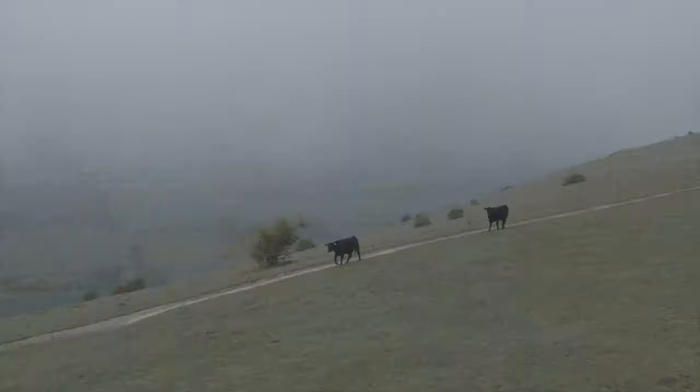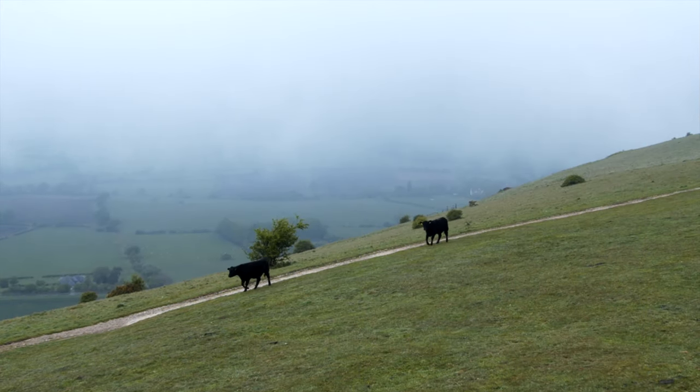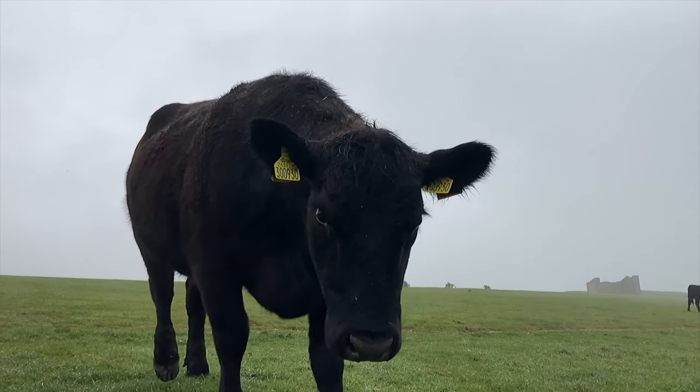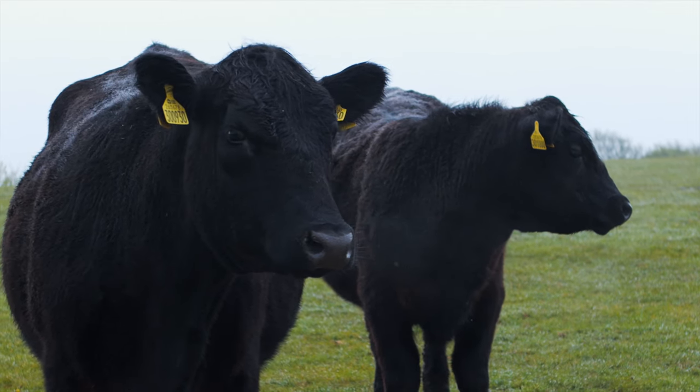Lighting today is really overcast, kind of foggy, so it should look quite nice and cinematic — quite even. We're not going to get a ridiculous sunset with lens flares, but it's good, nice even lighting. We just wrapped — this is probably the tightest vlogging angle — I've only got a 24mm lens on my Canon 90D. But that shoot went really well, so now it's time to go back and look at the footage.